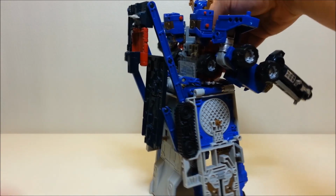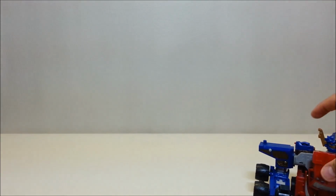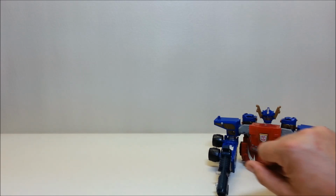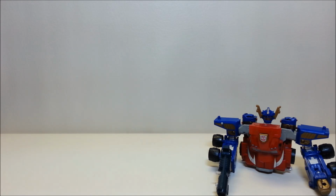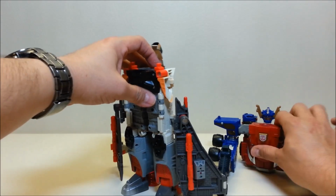And then when you push down on him, he does that walking sound that he was doing earlier. So we'll go ahead and get the legs moved aside. And like I said, we'll have Optimus just kind of sit aside here in his torso mode. And I'm going to bring in Jetfire, who also transforms into a leg mode of his own.